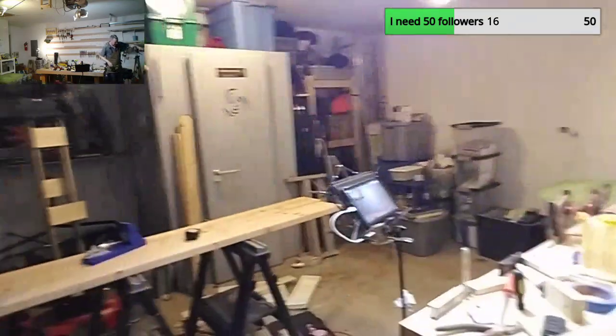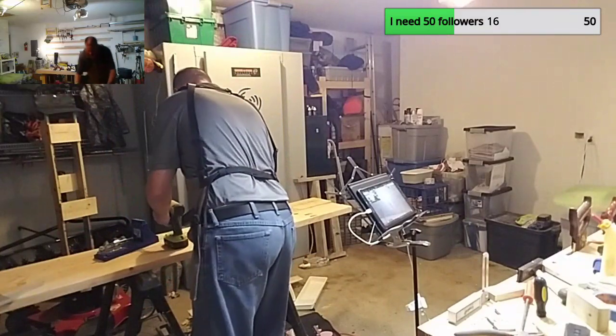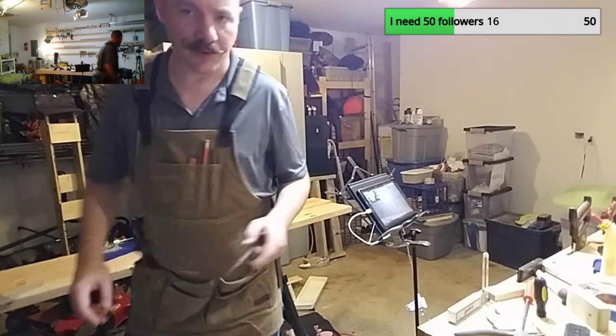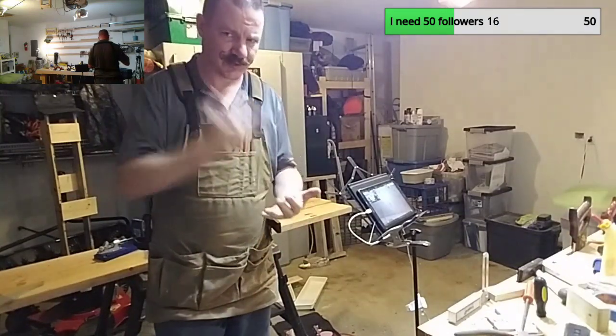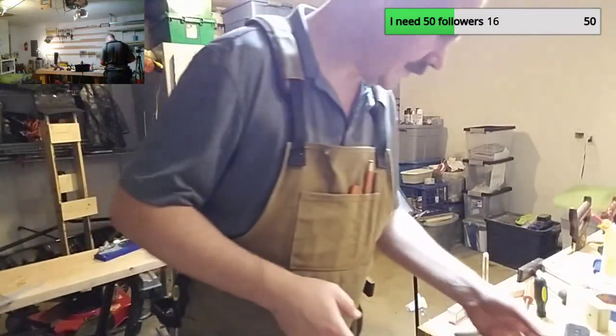Now, I've actually never done pocket screws before, so this will be an adventure for both of us. And so what I'll need to do is do the pocket holes on the shelves first. And then I just screw them into the uprights, I believe is how this is going to work.